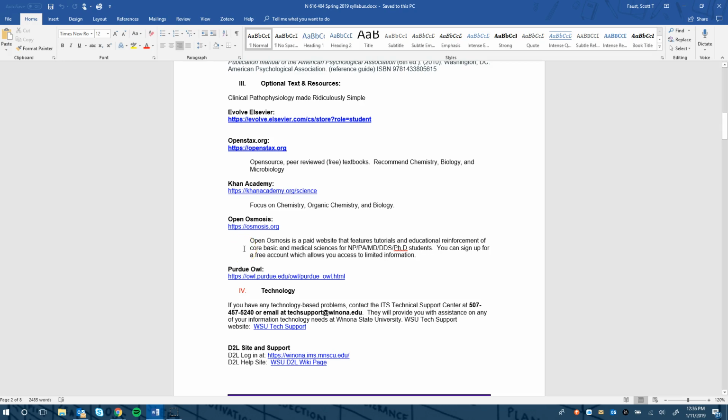And then last but not least, for those who are new to APA or it's been a while, I highly suggest you bookmark the Purdue OWL. OWL stands for Online Writing Lab, and you can select the APA section, and that will provide you what you need to know. Now, the caveat is it doesn't replace everything that the APA manual provides, and the APA manual is the definitive source, but it does provide you the bulk of what you need, and this website is free.